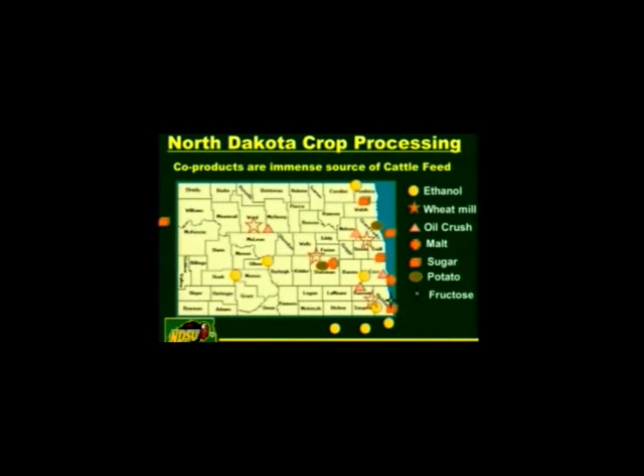North Dakota produces an immense amount of processed feeds — it's almost amazing how much production we have here. However, if you're in an area close to any of these processing locations, transportation costs really bite into hauling feeds across the state. The other problem this year is availability. Some suppliers say they have feed available next week; others say they're not getting their supplies and it might be two months out. If you think you need distillers grains in two weeks, you should have looked at it two weeks ago to schedule it in — a lot of it is going out of state by semi or rail car.